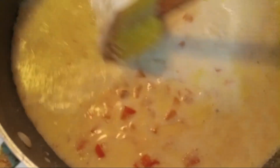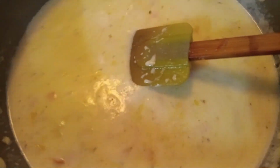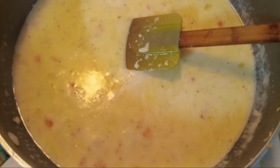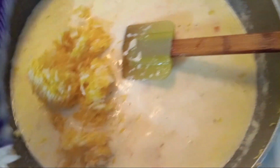Okay, everybody, we had added in some of our Parmesan cheese, and what you see floating around here is our carrots. That's right, we added carrots and Parmesan cheese, and now we're going to add a mixture of our feta cheese. Whoops.